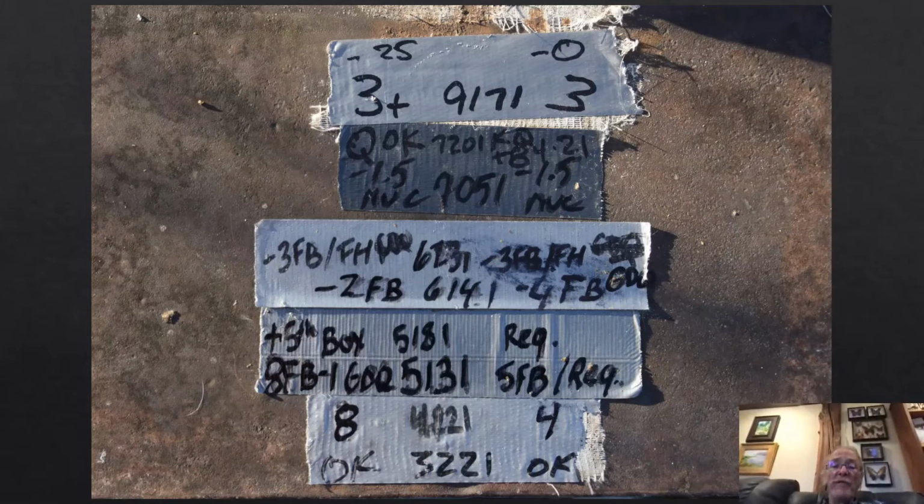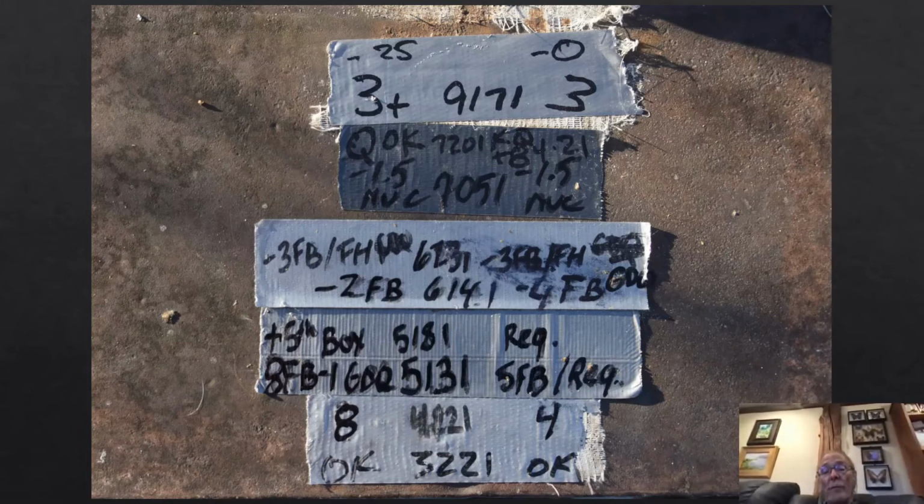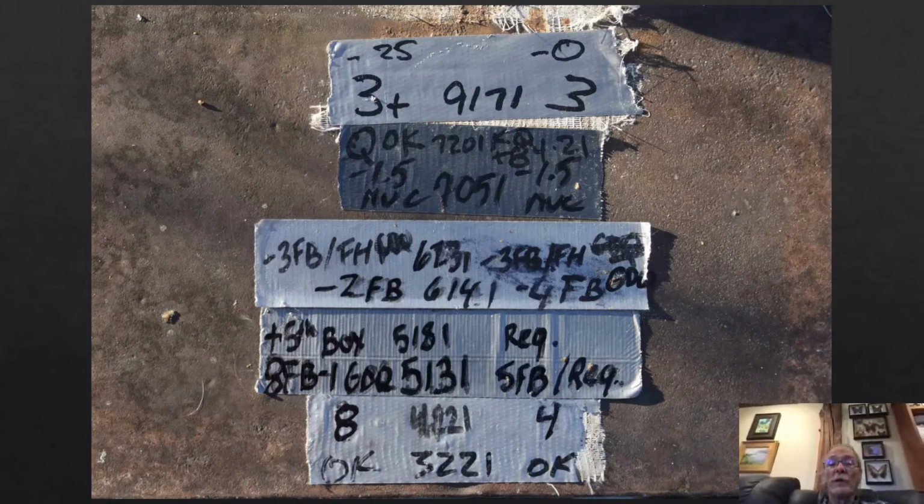On the 18th, we added the 5th box to the left-hand nuke and nothing to the right-hand nuke. And again, it was marked requeen. Then you can proceed through the summer from the 14th of June all the way until the 20th of July and see what we've done. We took away 2 frames of brood from the left. Well, look at that, the right-hand one is now catching up. We had to take 4 frames of brood because they were getting so strong. Another green dot queen, and again, 3 frames of brood and a frame of honey on the 23rd.